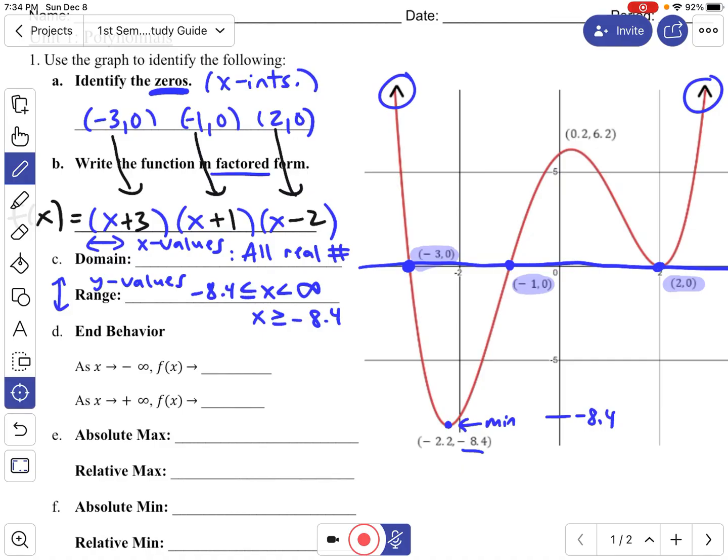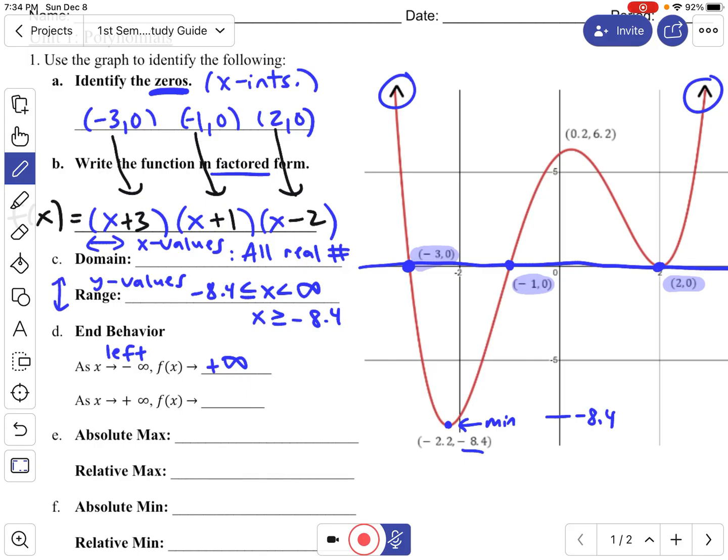Okay, the end behavior, this is x approaching -infinity, which means the left direction. So what's the left direction doing? It is going up. So f of x would be positive infinity if it goes up forever, negative infinity if it goes down forever. And so in this case, it will be positive infinity or just infinity. It's the same thing.